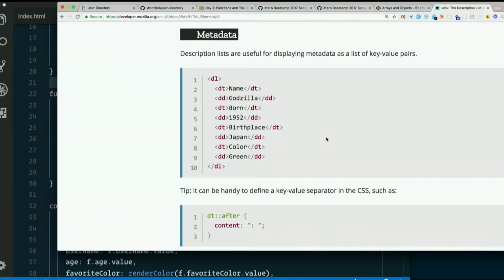So semantically, in terms of structure, this might make a little more sense. It's going to be pretty ugly by default, but how about we do that? And even though it doesn't show it this way, I'm going to go ahead and wrap each pair of DT and DD in an LI because it's going to make it easier to make this change in our code. Okay? Let's give it a shot.